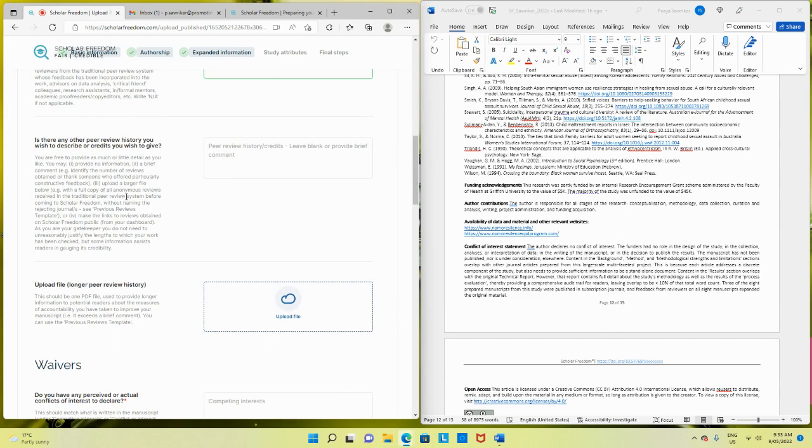All right, is there any other peer review history you wish to give or credits you wish to give? You have 4 options for this box. The first is to leave it blank and provide absolutely no information at all, which is totally your prerogative. If you have nothing you wish to say, don't say it. It might even be a relevant thing to do. For example, you might be uploading an informed comment. You would not have an informed comment peer-reviewed. It's an informed comment. So leaving this blank is completely acceptable, normal, almost a bit weird if you had done it kind of thing.